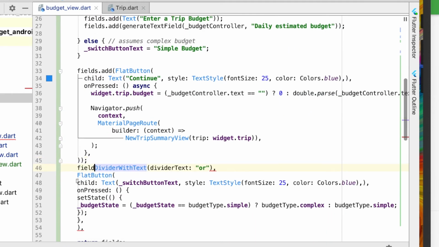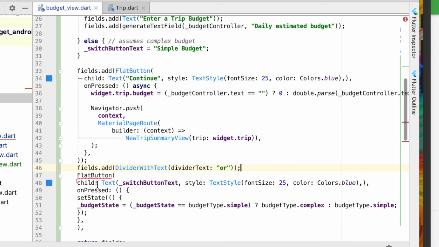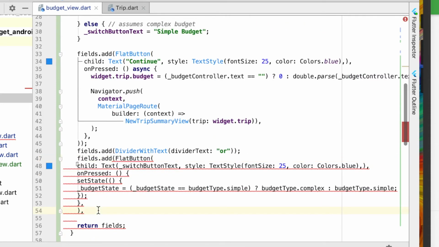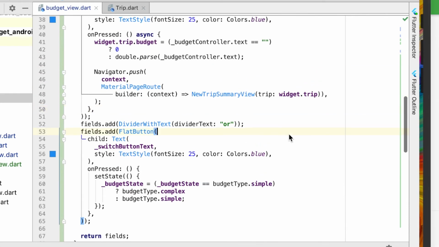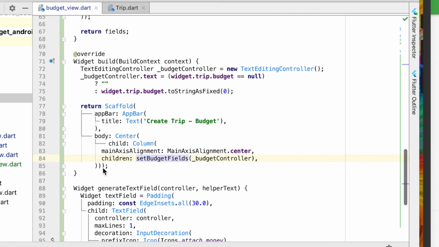And if you want, you can clean this up even more by putting all the buttons, for instance, in its own method, and then calling that method here. But this is a bit quicker, so all right, that should be good. Now if we go back down to our build method, it's much cleaner here. It's just calling that one list builder.